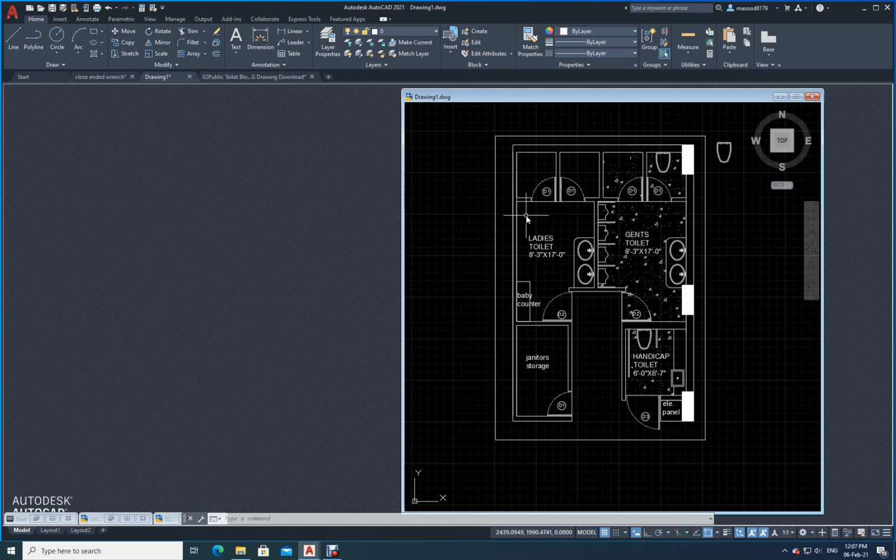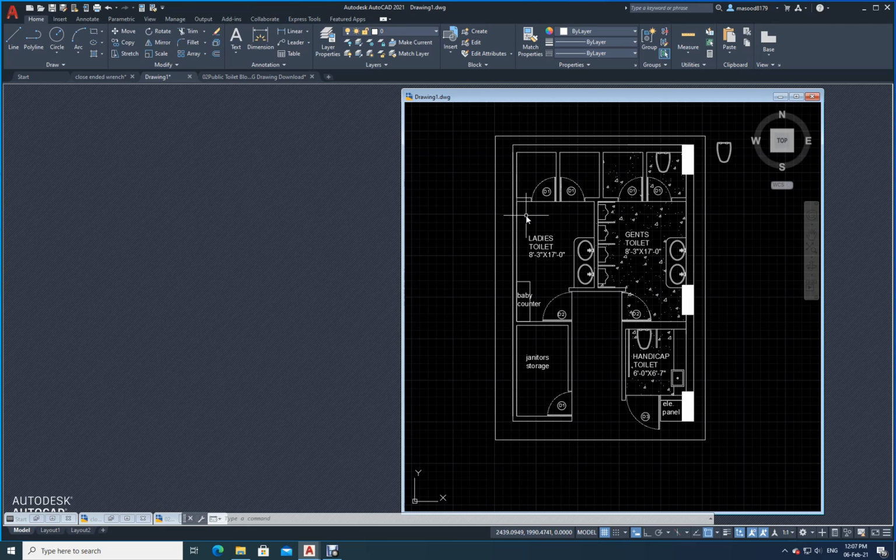Okay. Now what we do here is that we organize our work in layers. So these layers will help us to organize our drawings properly. Now we will keep the doors on one particular layer, then we will keep all this plumbing fixtures on another layer, and then we keep the concrete work on another layer. So like this, if we put all the work in different layers, we will have a very good command of managing the colors of the lines and then the dimensions and how the drawing looks. So layer control helps us to do all this work.